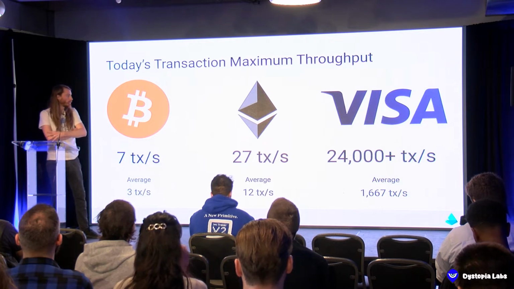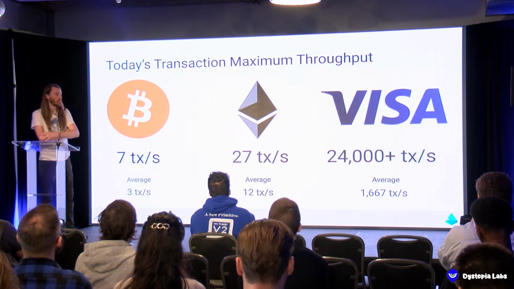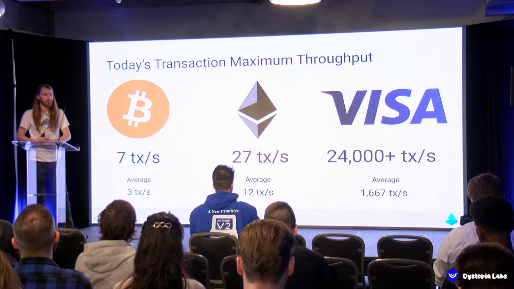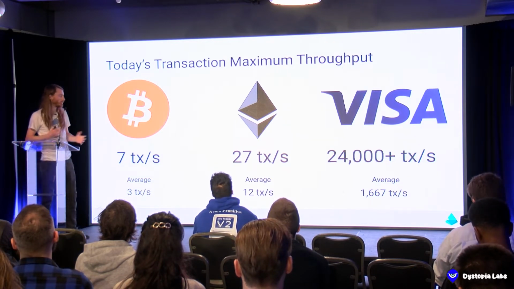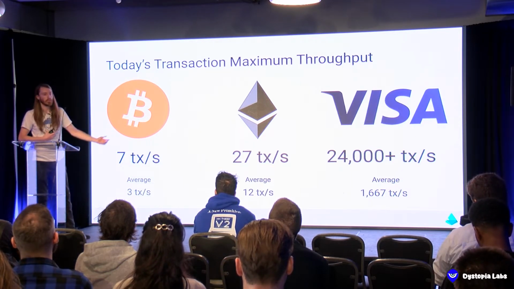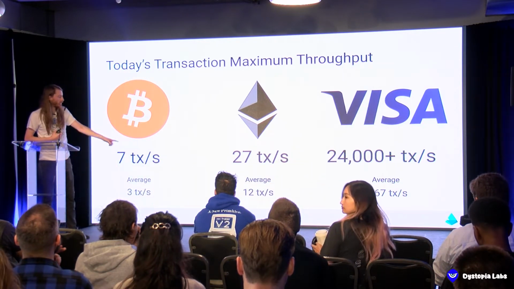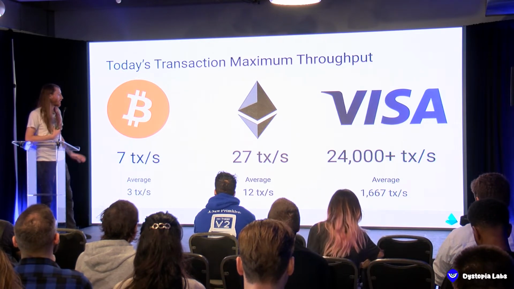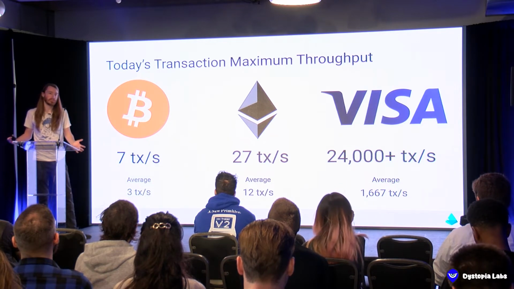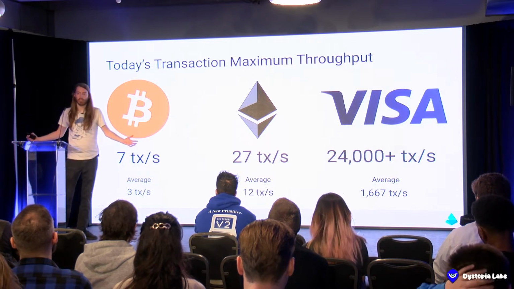When you look at the big picture, there's a lot of things that act as currency. We have Bitcoin, which can do, in theory, about 7 transactions per second. Ethereum can do 27. Visa, some centralized payment processors, can do a lot. They could do 24,000. I think they argue they could do more. Probably on average, it's a lot less. These numbers are kind of old, but it just goes to show that these two on the right made a lot of trade-offs where we don't sacrifice decentralization, but we have a problem with scaling. And Visa doesn't have that because they control everything. They can go fast.